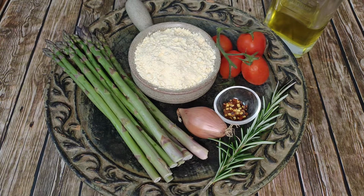For today's recipe you are going to need chickpea flour, green asparagus, shallot, rosemary, chili flakes, cherry tomatoes and a good extra virgin olive oil.